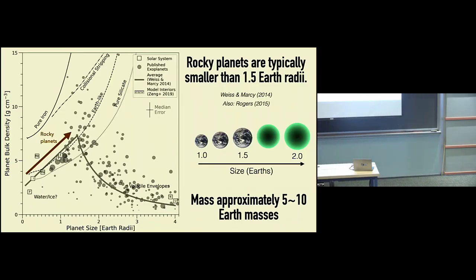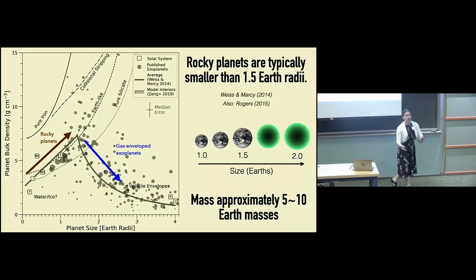Now, this is true for our terrestrial planets, including the Moon, Mars, Venus, and Earth, and keeps continuing among the exoplanets up to about 1.5 times the radius of Earth. However, at 1.5 Earth radii, there's this dramatic transition where the average density starts falling with increasing radius. Now, the only way to get the densities of planets to go down as you're increasing their size is if you're adding a lower density material onto them. So a very simple explanation is that the planets on the right side of this transition are gas-enveloped exoplanets.